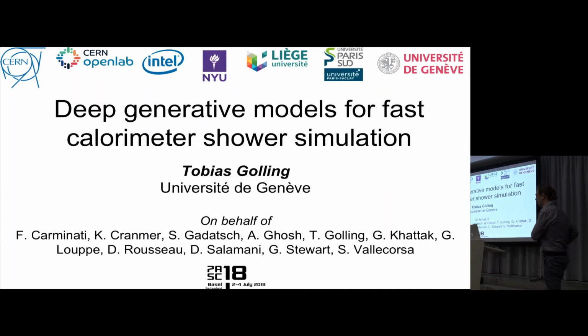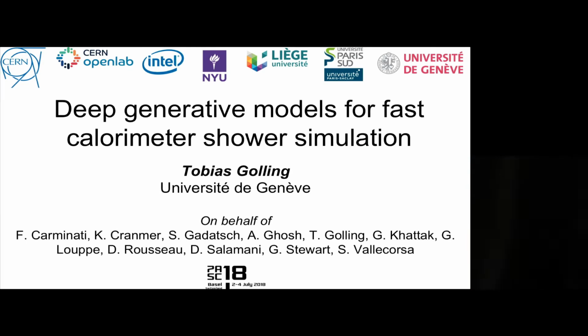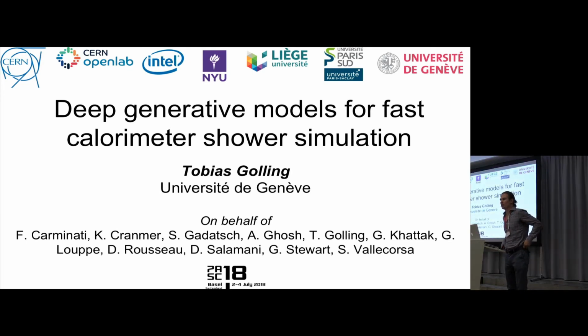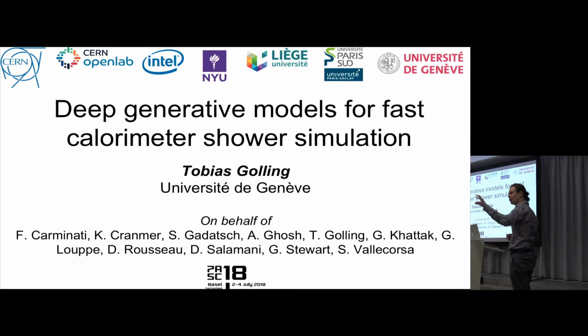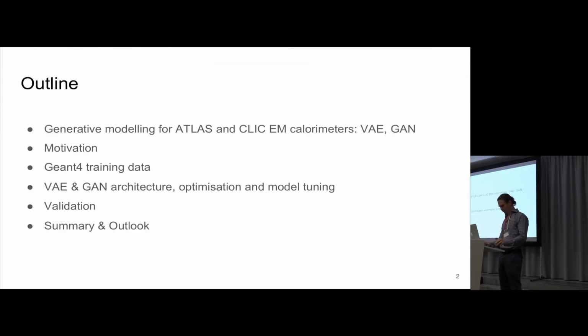All right, so I'm delighted to talk to you about deep generative models for fast calorimeter simulation, representing two groups of people doing these studies with the Atlas electromagnetic calorimeter and a future CLIC electromagnetic calorimeter. And two of the experts are sitting here in the audience. Dalila worked on the variational autoencoder for Atlas, and Sophia for the CLIC example that I will show.